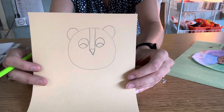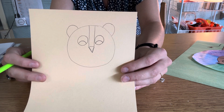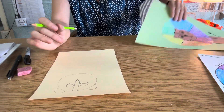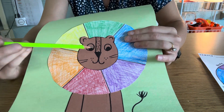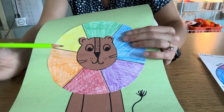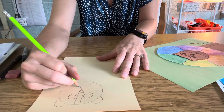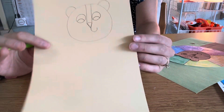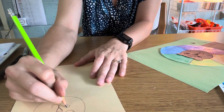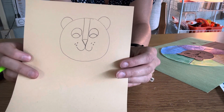Go ahead and take a second and see — does your lion look like mine? Do you have a circle for his head, half circles for his ears, circles for his eyes, and then a triangle for his nose? At the end of my triangle, I usually like to draw this little mouth — whether I'm drawing a cat or a dog, and I'm going to do the same thing for a lion because he is a giant cat. So I'm going to start right at the tip of my triangle and draw a U-shape coming out to one side, then start right there again and draw another U-shape coming out. I'm going to add three dots so that it looks like my lion has whiskers.